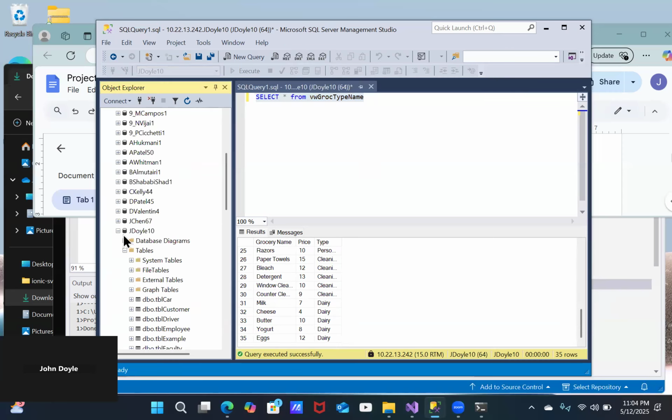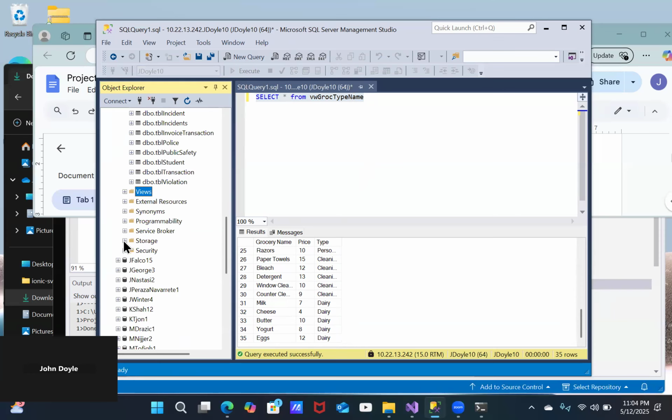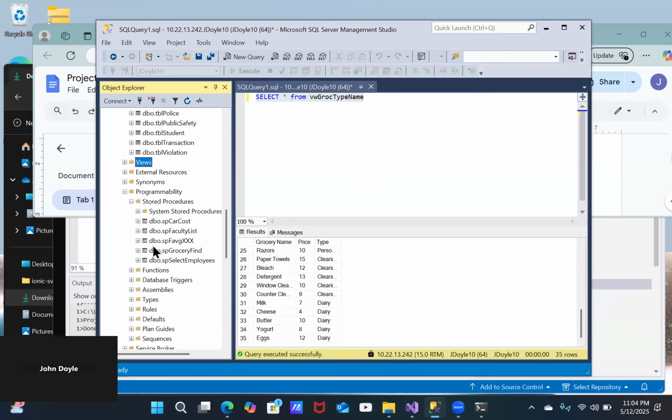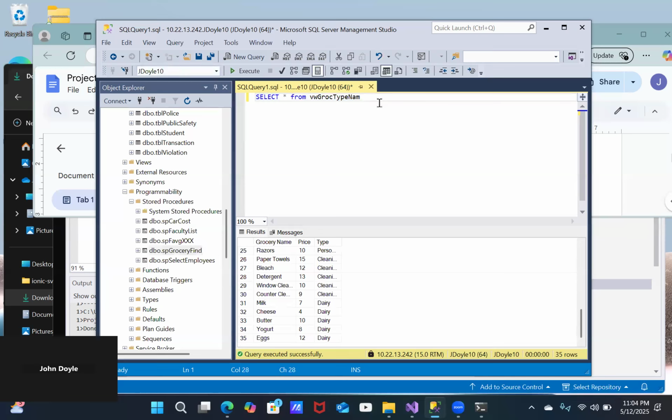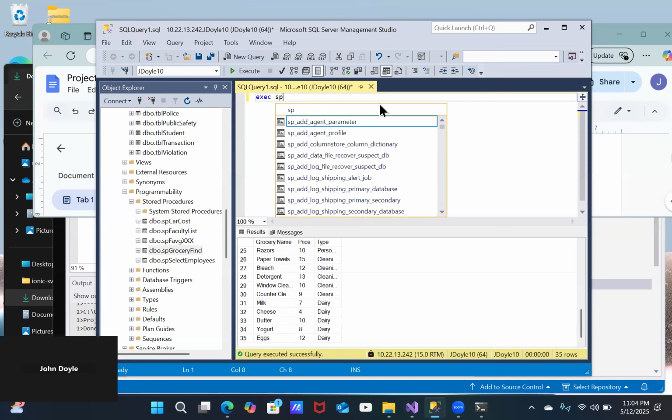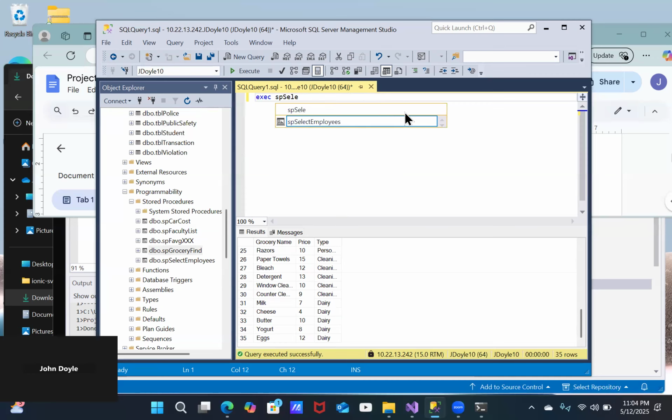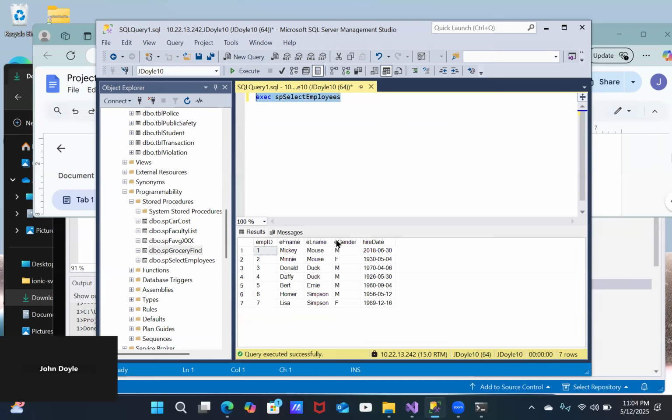Now it's the stored procedures that I have. It's these two. SP select employee, that's one without parameters, and another one with parameters, the grocery find. SP select employees just selects all the employees and every attribute about them.